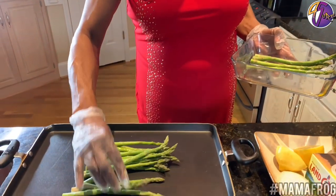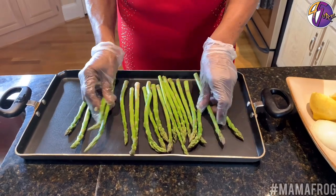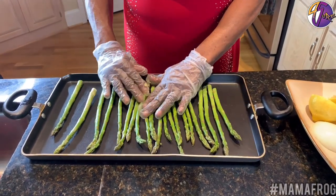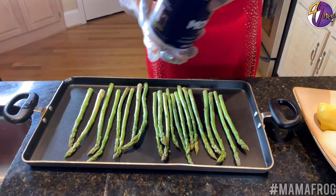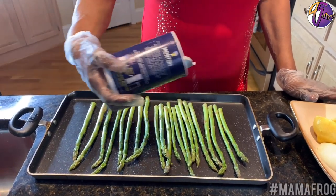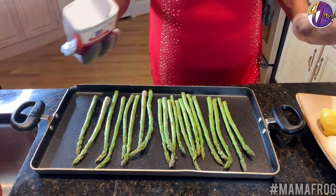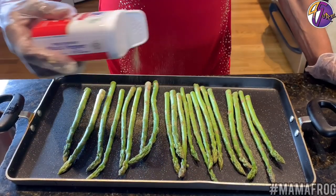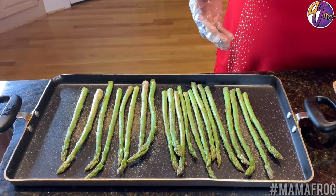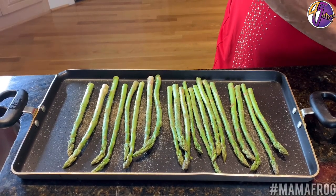I'm going to let the fish bake for about 15 minutes. To complete this meal, I'm going to use some asparagus because I think they go really good with fish. I spread them out in a pan. I'll start with a little salt — you don't need that much. I try to use fresh seasoning — if I'm using garlic and other flavors I want them fresh. Then I'll put some lemon first.